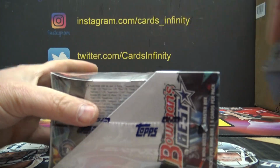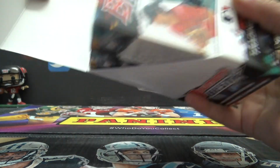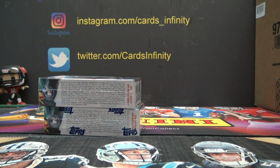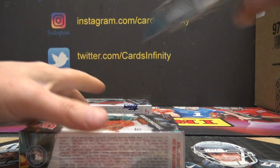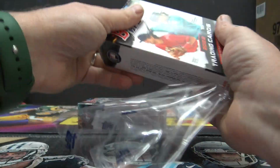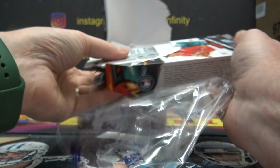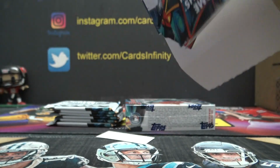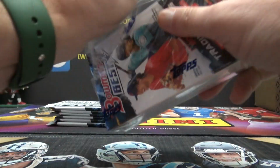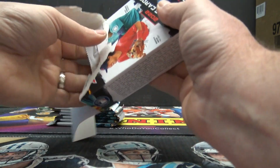Alrighty then. Last box coming. Oh, a lure's full? Alright, we'll break a lure next. After the lure break, guys, I'll go back to personals. I was just trying to do personals to start, then the group breaks, and then back to personals. Because after lure, the only other break we have is the expensive Immaculate. It's still got 7 left. Like I say, that case actually doesn't come in until tomorrow.